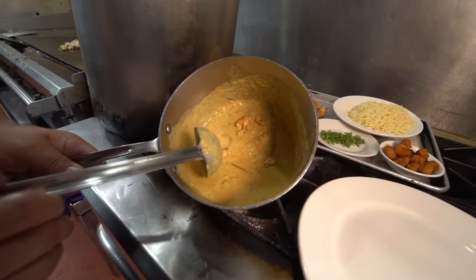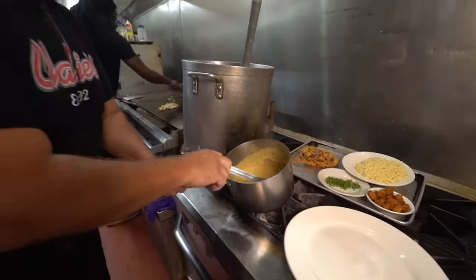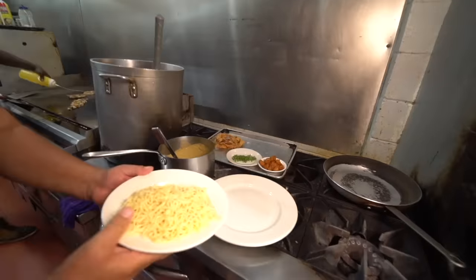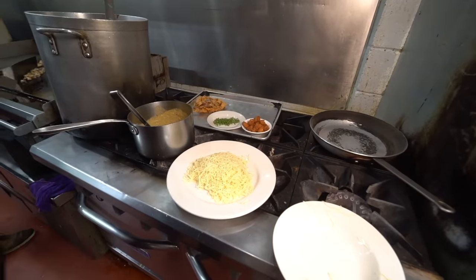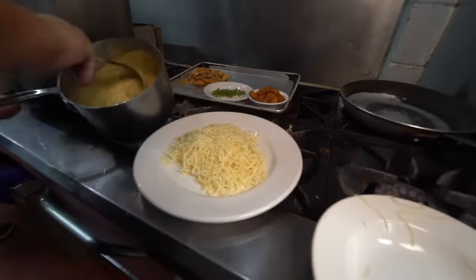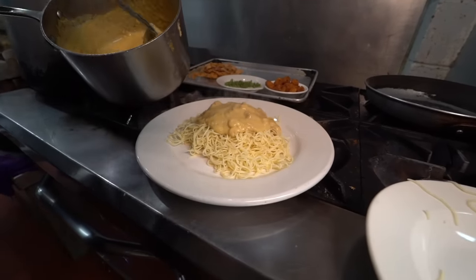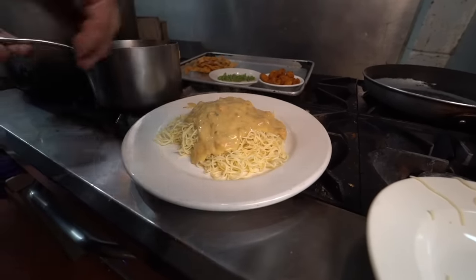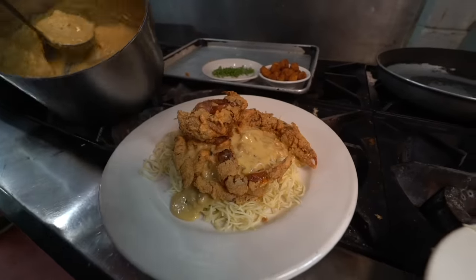It's our crawfish sauce that we've been making for almost 30 years now. We got a nice angel hair pasta we boiled. Put that in the middle, and we don't have no plate portions here, we just grab and go. We put a little sauce on that. Soft shell crab up. Put another little bit of sauce on this top.